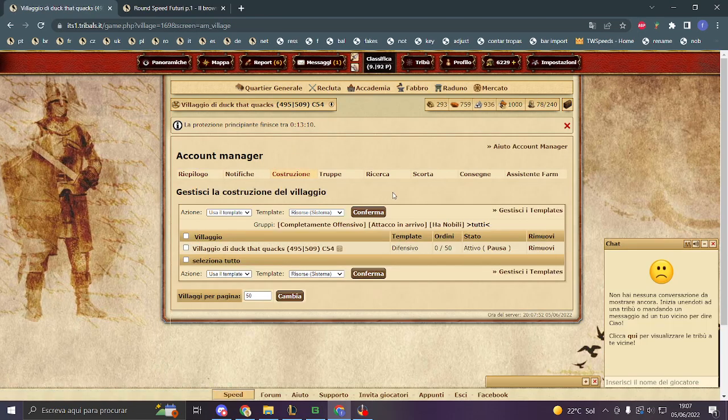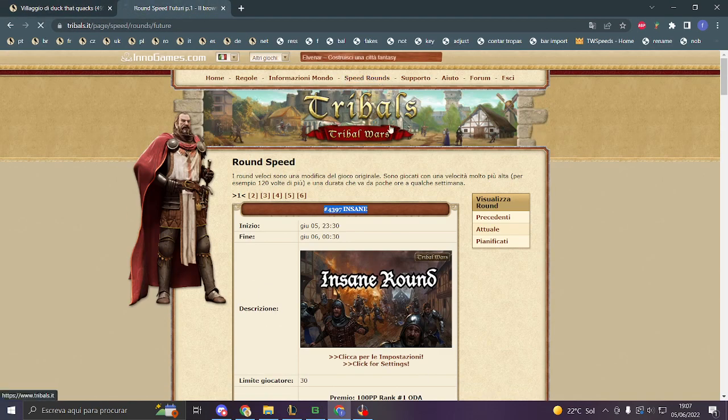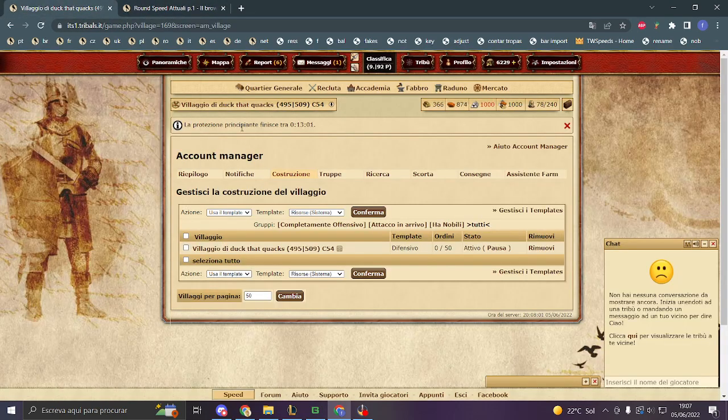And while it is pretty slow, because this feature is clearly made for worlds, this is a 380 speed round that goes up to 400, it still does a pretty good job, and it's good for you to not have to worry about buildings. It is probably the best feature in speed worlds, and this is basically the reason why people buy account manager.